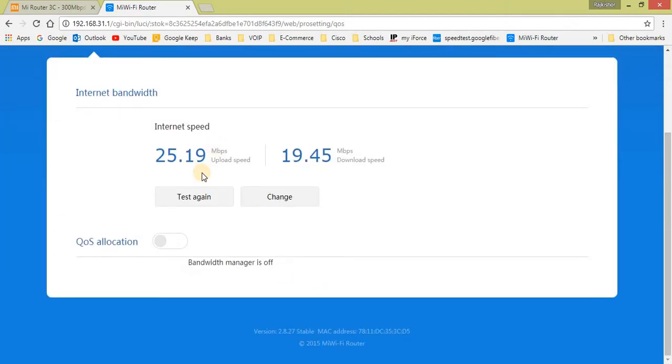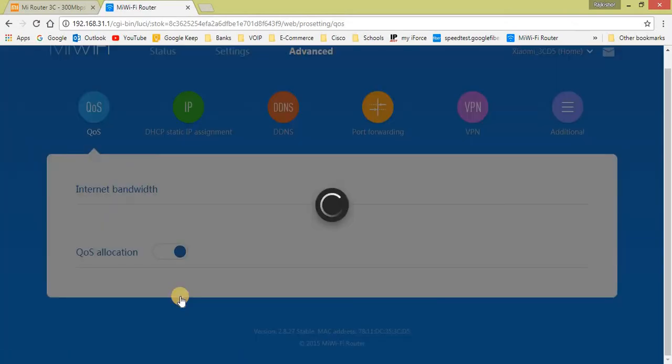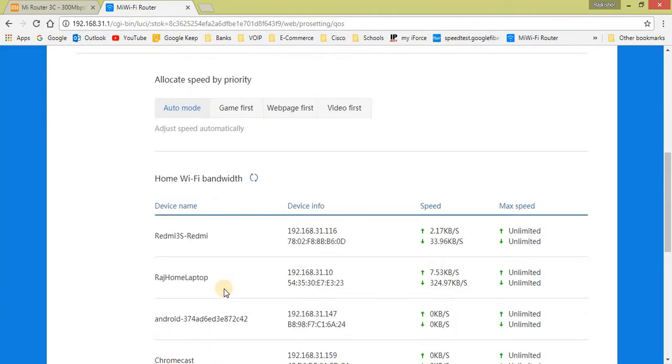etc. So again, the first option was testing the internet. Here the QoS allocations, so let's click here. QoS allocations, so quality of service. It will assign the bandwidth based on the traffic, what kind of traffic you prefer to go first. So if you play games online, you can prefer the online gaming data to go first, rather than video traffic or web traffic, and prioritize the traffic type, and that traffic will be passed first, and the other traffic will be queued up.